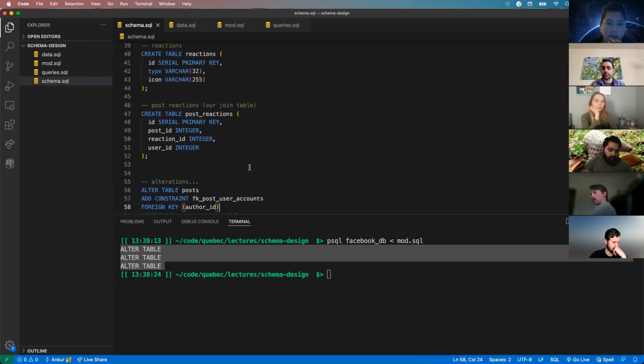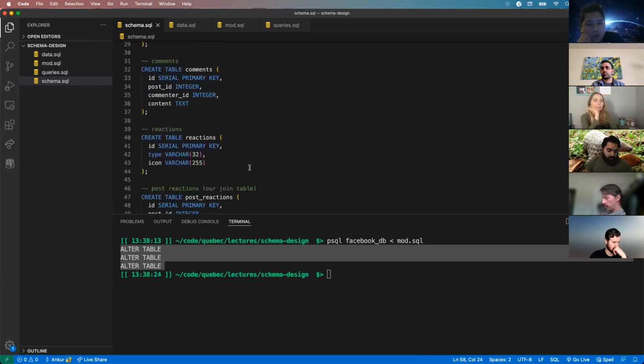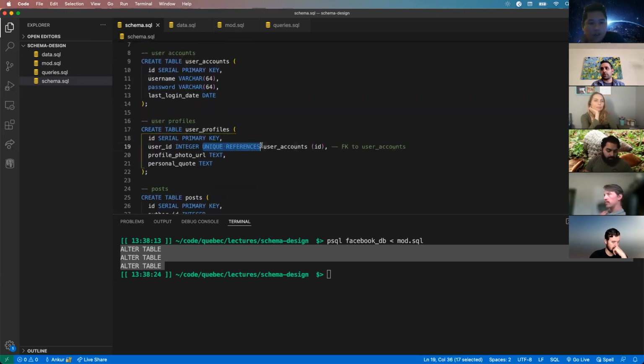Sanjaya? So for a 1:1 relationship, we use a foreign key and a unique key, right? Correct. So can we just do that for one of the tables, like randomly? Can we choose one of the tables to apply the foreign key and the unique key, or do we apply it on both of the tables?